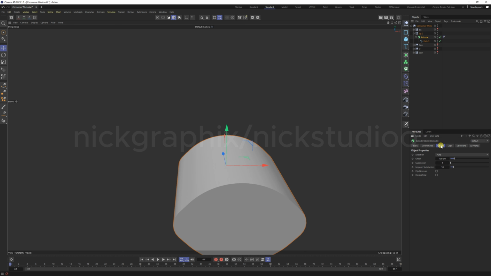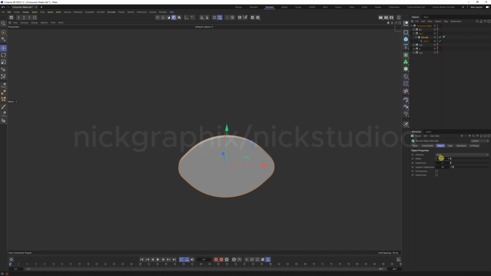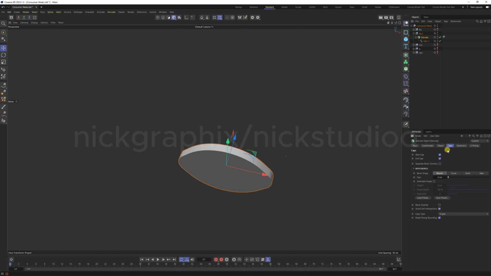Change the object offset to, let's say 5. Let's go 7, just like this. Let's go to the cap.